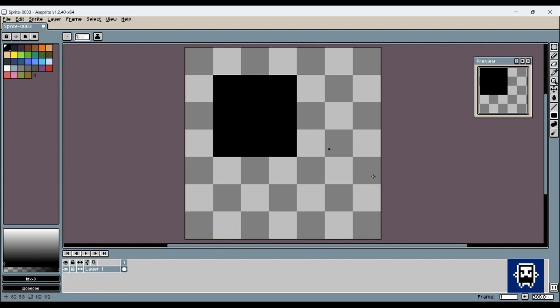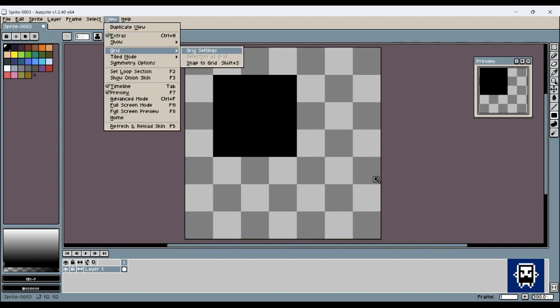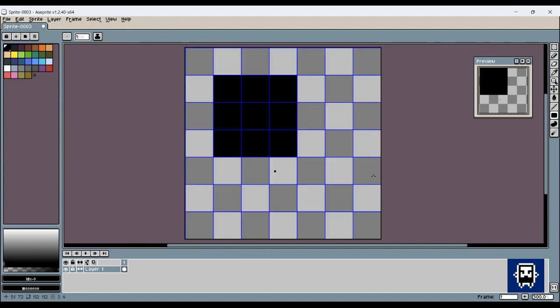One thing I completely forgot and now I remembered is if you want to check the squares behind, you can go here and View, Grid, and you will have the grid system that will guide you on your journey while doing the tiles or whatever you want to do. You can create 16 by 16, characters 32 by 32. It will be this size, and so on.